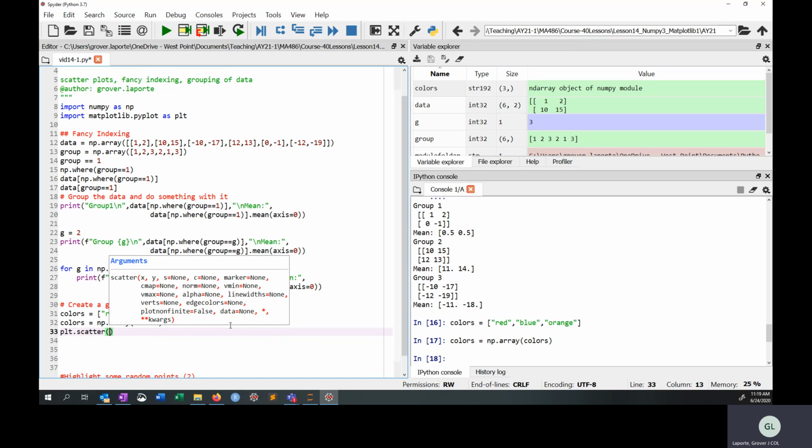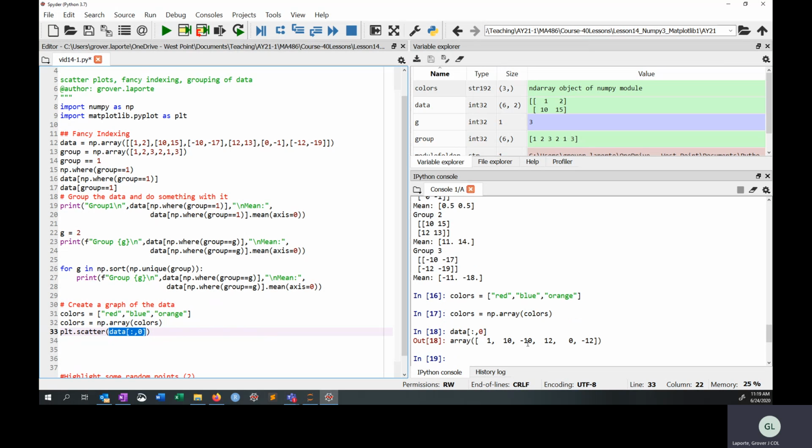All the x values. Go rows in column 0. So that's our NumPy array that has all of the, again, if you don't believe me, you could just run this F9, and you see it's all the X values.